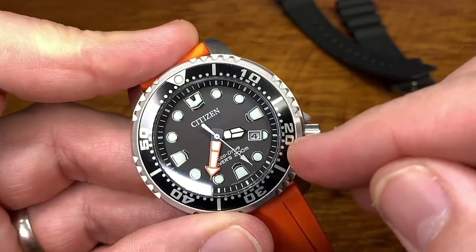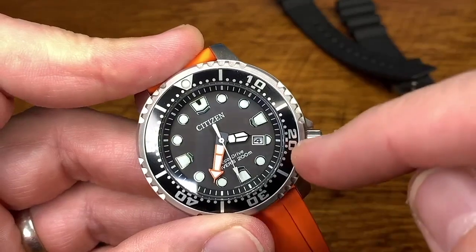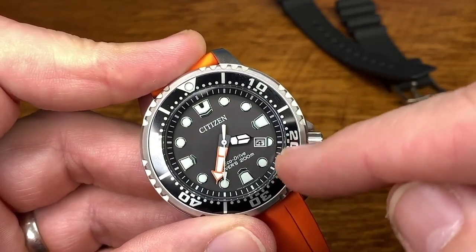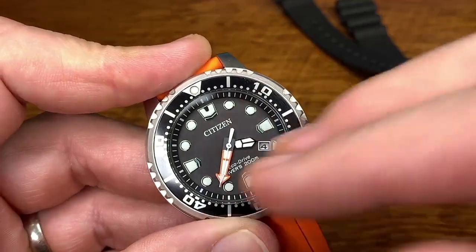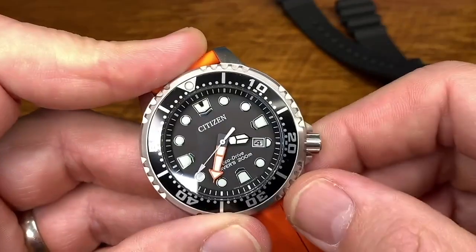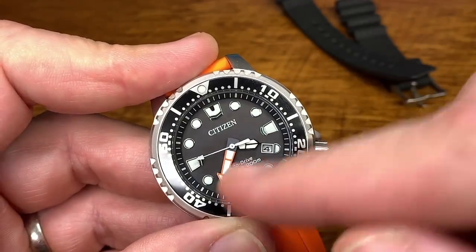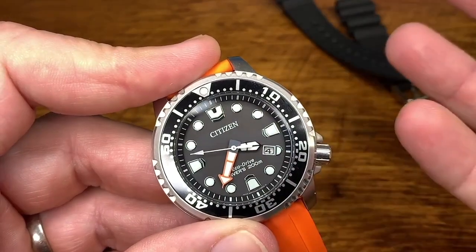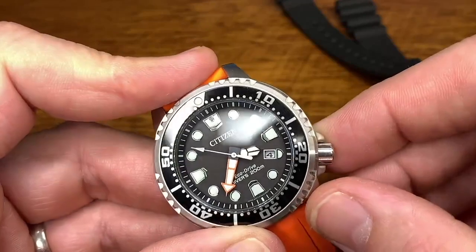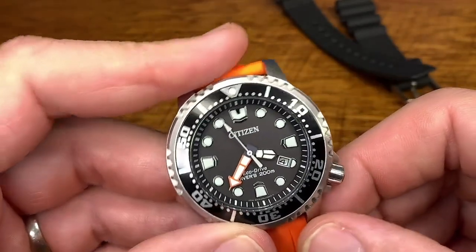The date window at the 4 o'clock position, I don't mind a date window, but I don't like the fact that it cut that circle almost in half. It just kind of throws the symmetry of the dial off a little bit. So that's one thing that I think I would have changed, maybe a date window at the 6 o'clock, or just keep the index out. Anyways, many of you aren't fans of the date at the 4 o'clock. I know that as well.